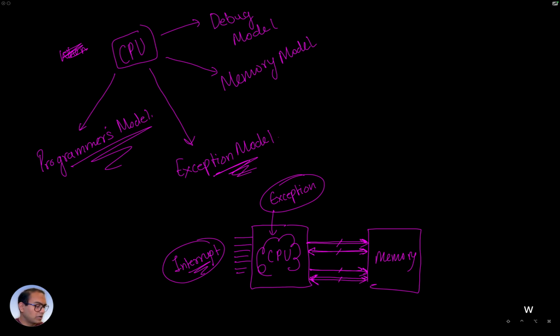Okay, actually, this should not be there. This should just be this way. And I'll tell you why in a minute. But how the interactions happen with the memory is covered by the memory model, right? And what are these lines now? So this can be an address bus. Like, what location from the memory are we trying to fetch things from, right? And this bus at the bottom here is denoting the data that needs to be sent to the memory or the data coming from the memory, right?